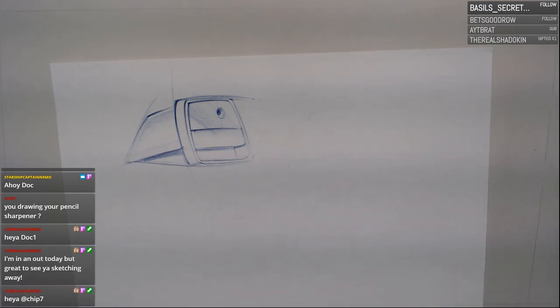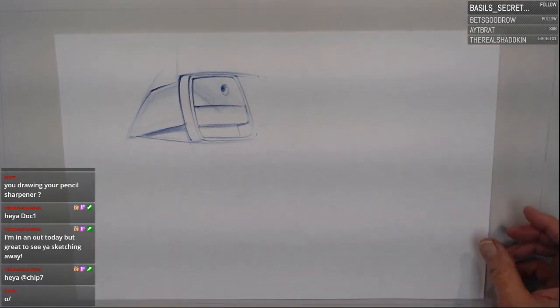Hey, how you doing, Shadow? Good to have you on board. That's your drawing pencil. Yeah, drawing a pencil sharpener. Yeah, just a simple everyday household element here, Chip.